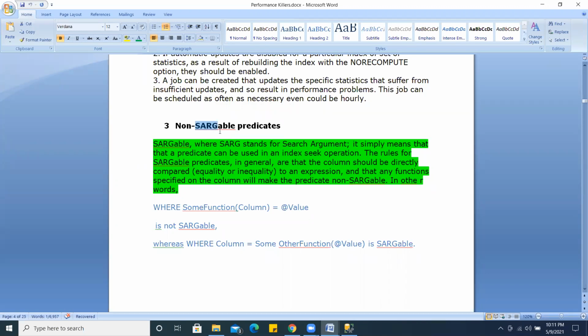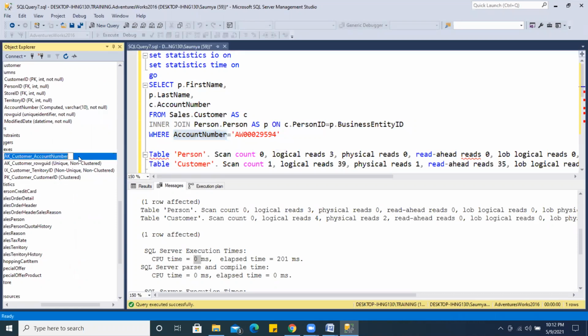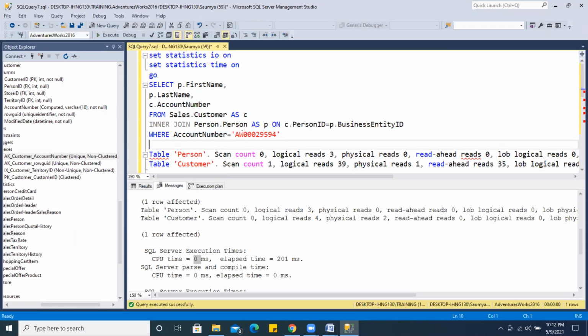It states that if the predicate that you have written qualifies for an index seek operation, then in that case, it's a chargeable predicate. Let us try to understand this with this example here. We have an index created on the account number column, and we are doing an equality search here.